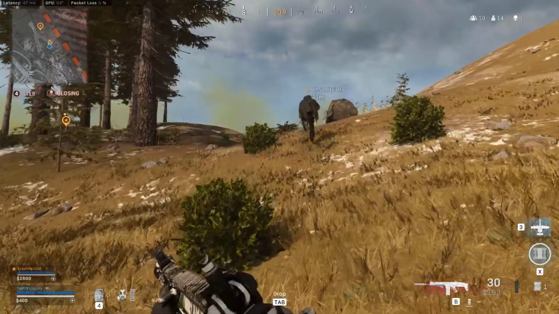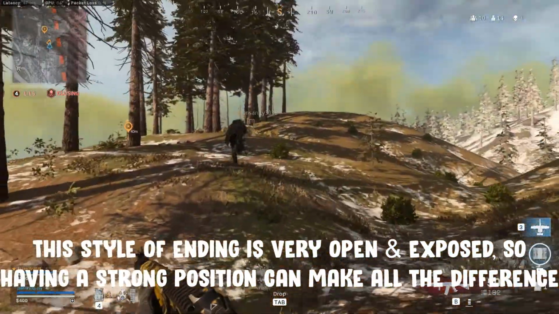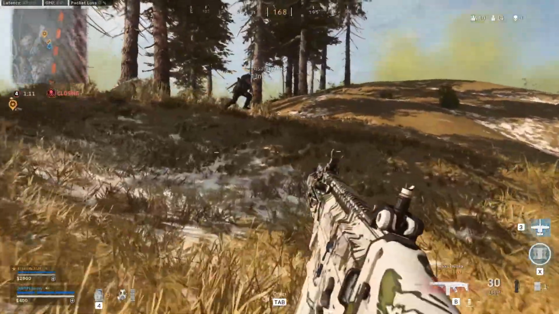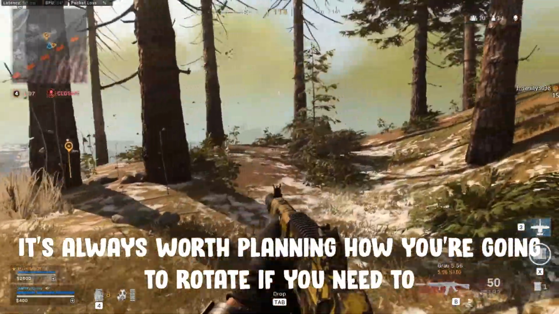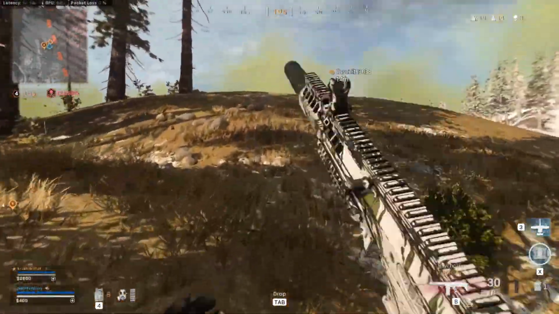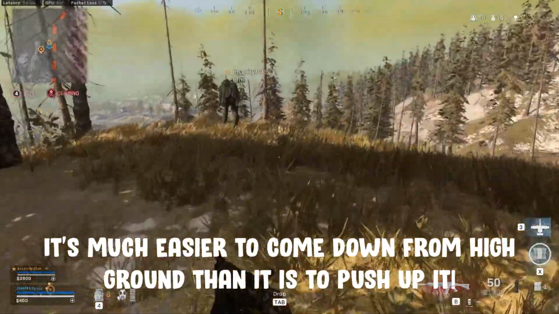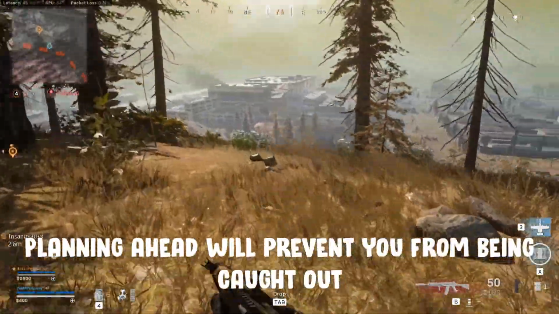This kind of ring ending is very exposed, as there's very few buildings and little cover left inside the safe zone. When you're in this kind of situation, you need to keep in mind how you're going to rotate if the ring moves and you need to rotate to a different position. It is far easier to descend down onto a team than it is to push up to high ground whilst challenging enemies. The key is to plan ahead, so that you're not caught out by something you didn't expect.